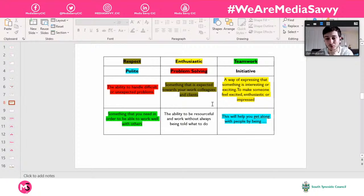The ability to be resourceful and work without always being told what to do. So that used to come up, and again, thinking about it from a PT's point of view, somebody's using the bench press machine or the chest press machine that I want to be on. I need to problem solve and think of an alternative to do with my client, and I need to use my initiative. It's not helpful if I need to wander off and find my manager or find somebody else in the gym and be like, oh, somebody's on that machine, what should I do instead? It's so much easier if I can go, okay, chest press machine's being used, there's a free bench over there and there's some dumbbells. Let's go and do the same exercise, but with the dumbbells instead. Use a little bit of initiative.